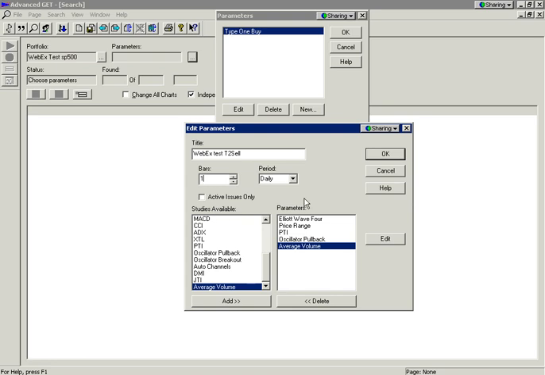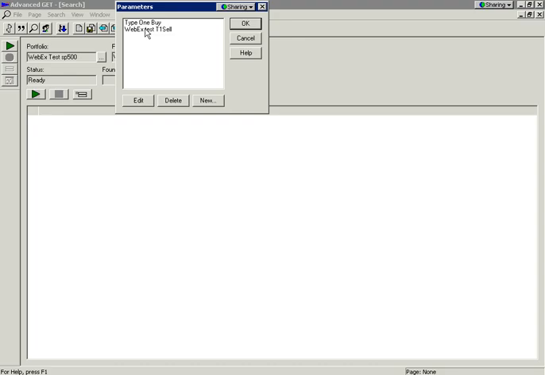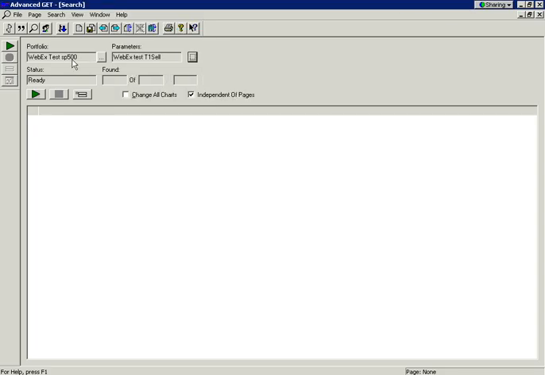I'll go ahead and set the bars back to 1 and change this to be a 1 as well. So this should be a type 1 cell, which is what I actually set up here. And I'll hit OK. And now you'll see in the parameters listing that we have our WebEx test type 1 cell set up in our list of parameters. If I hit the parameters button, you'll see that it's listed under parameters there as well.